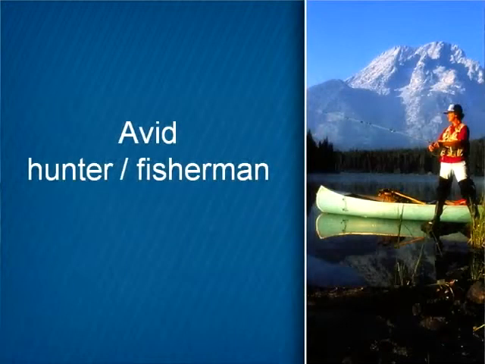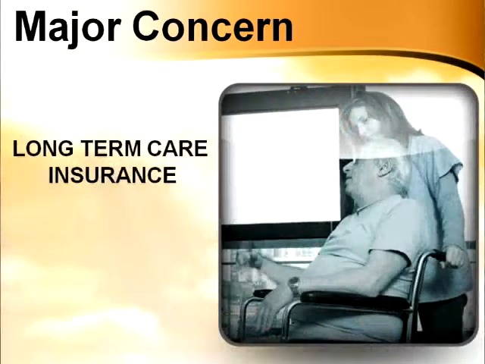John is an avid hunter and angler. He's waited a long time to be able to do more of both during his retirement. The type of hunting and fishing expeditions he likes are expensive. His other major concern is long-term care. He figures that if he ever needed to go into a nursing home, the cost would exhaust his assets in about 2 years. The long-term care policy that would solve his problem costs $3,500 a year.